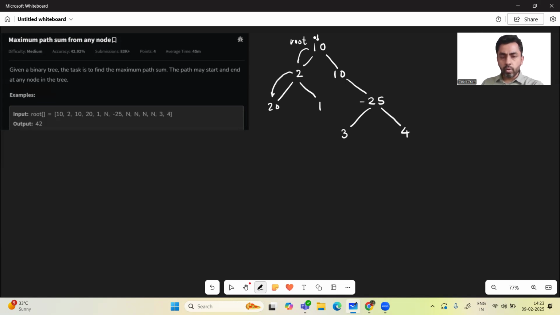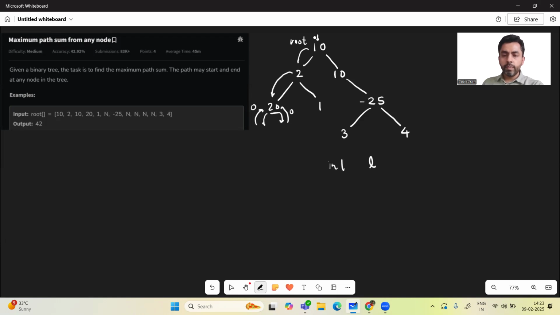We are going to go to the left. Again, we'll try to go to the left here, but there's no child, so we are going to return 0. That's what we also do in the height of the binary tree. Now we try to go to the right here. Again there's no child, so we return 0. So the left and right subtree of 20 are returning 0 and 0.